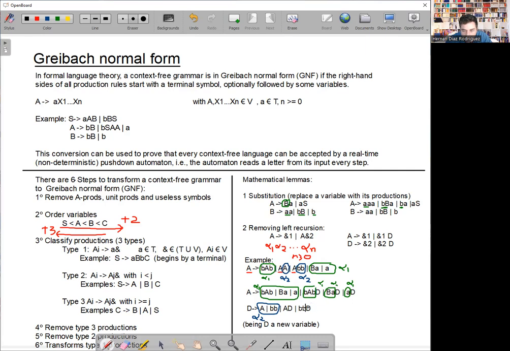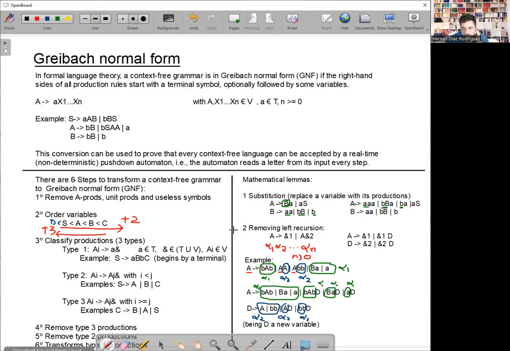So again, we put all the members of alpha 2 followed by the new variable. Now, every time that we introduce a new variable, this variable will be the first here in the order of variables, right? So it will be like the smallest variable.